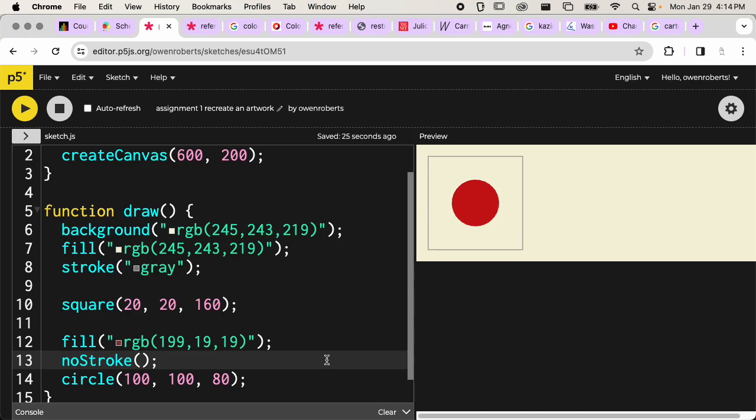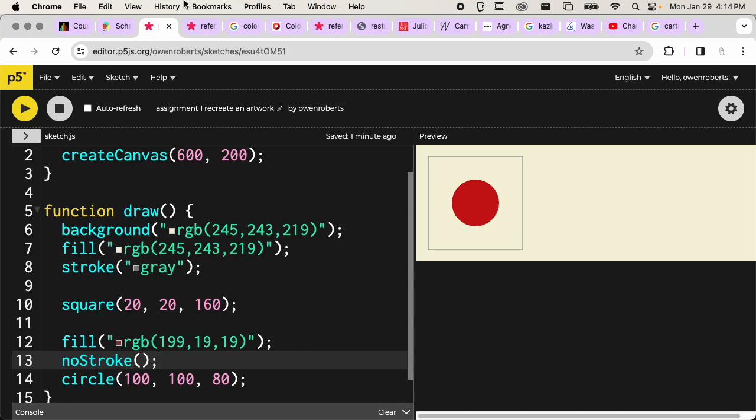So same thing with draw, background, fill, stroke. These are all one word, so we just use one word, all lowercase. This guy, no stroke, is 2 words, and so the second word is capitalized. That's called camel case. It's used in different programming languages. It's called camel case because it has a hump like a camel. Because the second word or third word, fourth word, any word after the first word is going to have a capital letter. That's just for readability.